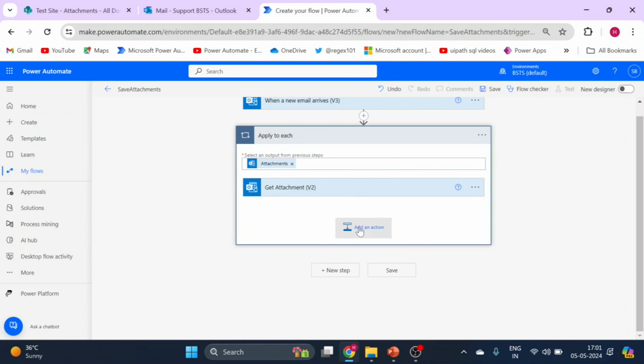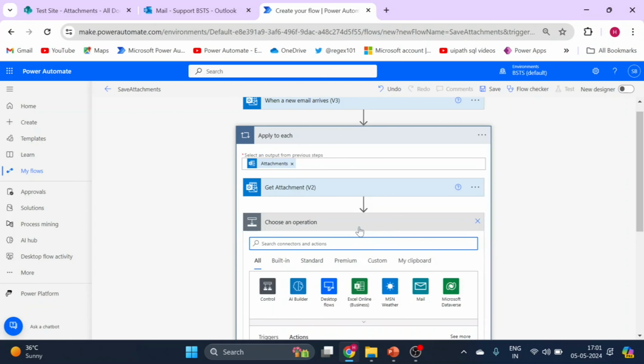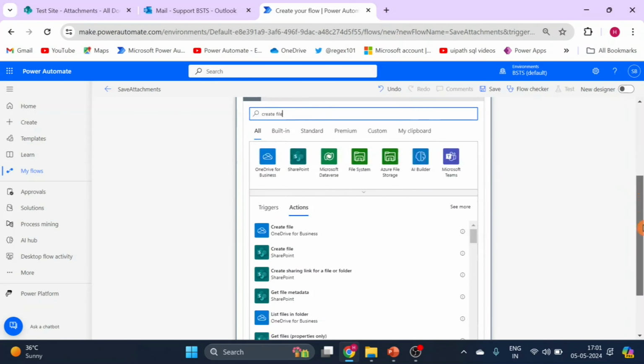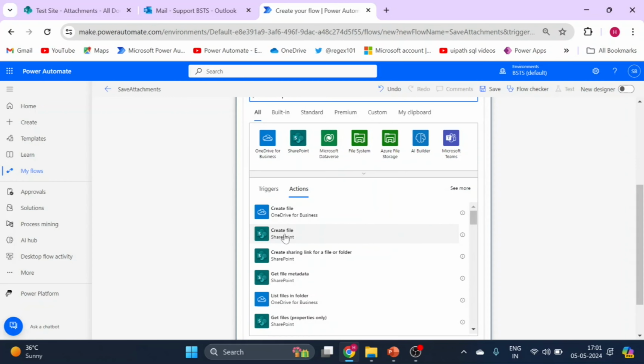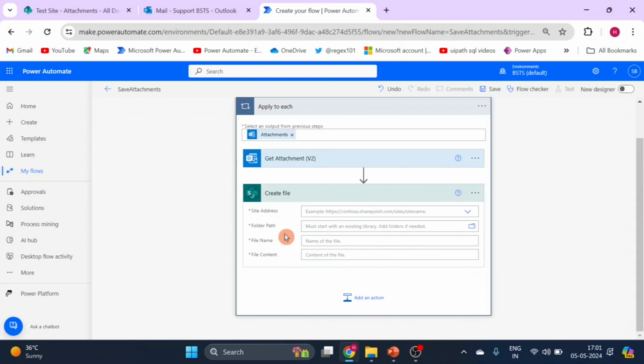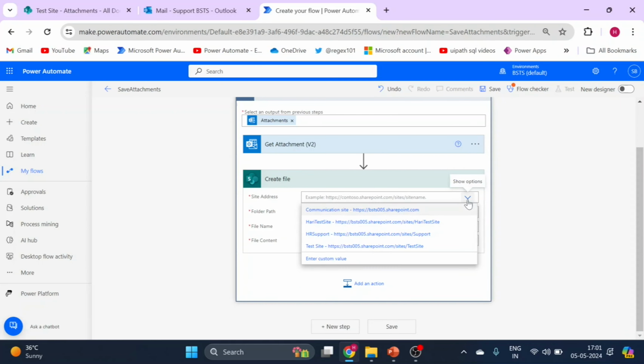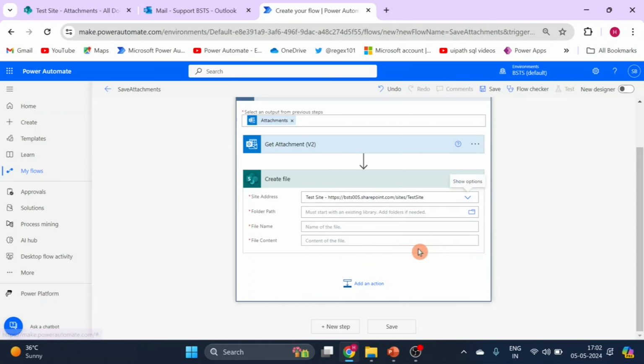Now click on new step, create file. Here we will take SharePoint create file. Click on this arrow and give the site address. This is my test site, this is my site address and folder path.